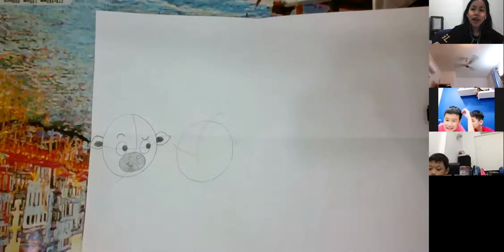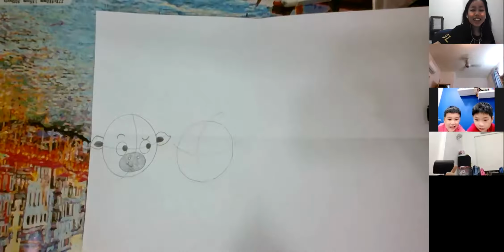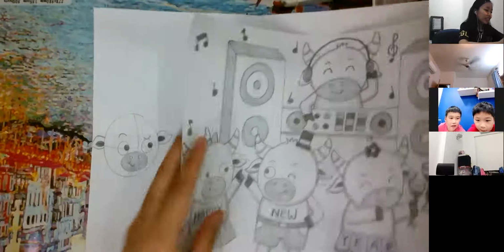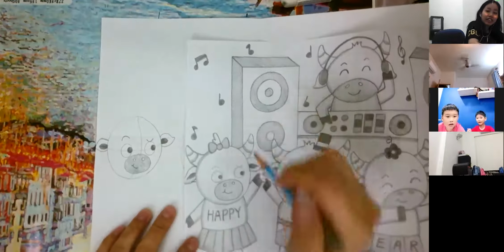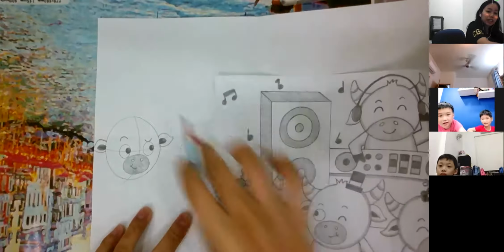Hat what? You want to draw hat? Yes, hat. You don't draw ribbon. The girl ribbon, her eye, you can. You don't want. The hat later, hat later, the boy over here.